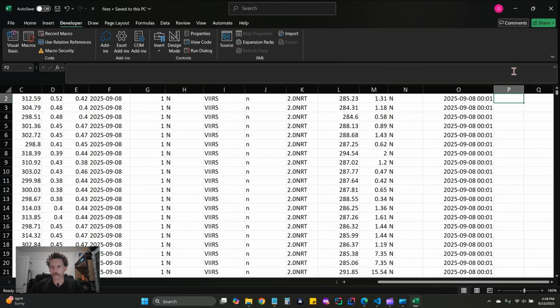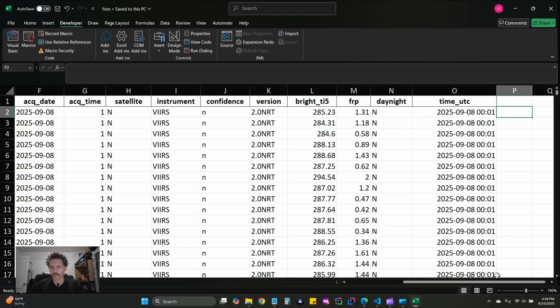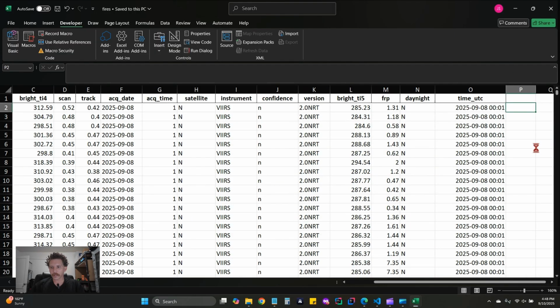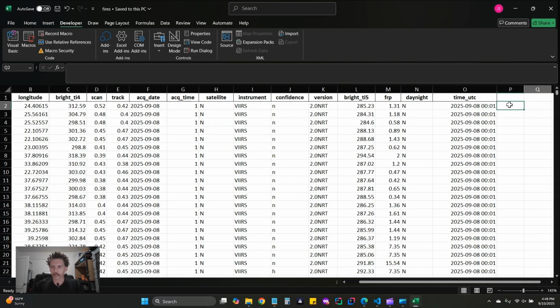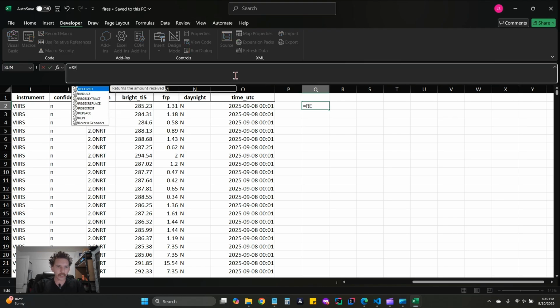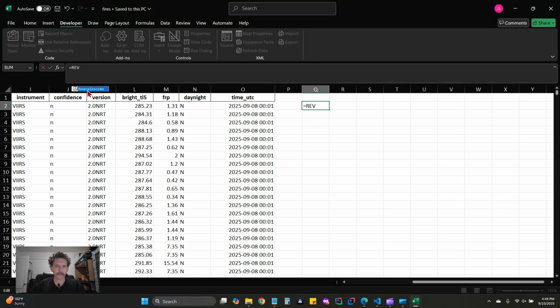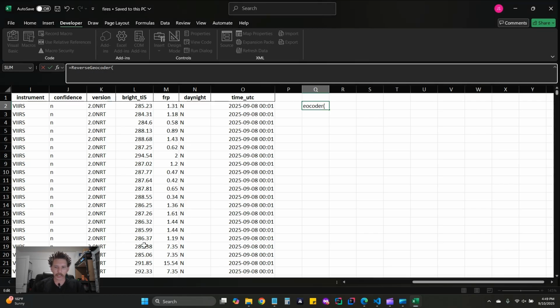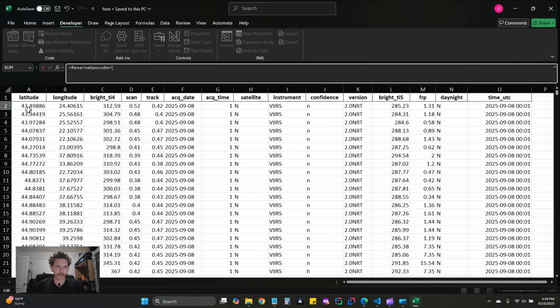So what we're going to do now, we're going to go over to our, I don't know if you can see this here. Let me get some empty cells over here. Okay. So we're going to create a formula, equals REV. Let me see, reverse geocoder. So you see I added this reverse geocoder formula. And let me see if I can tab there. Okay. And now we're going to take that's our first value and our second value. Go ahead and give it a parentheses.